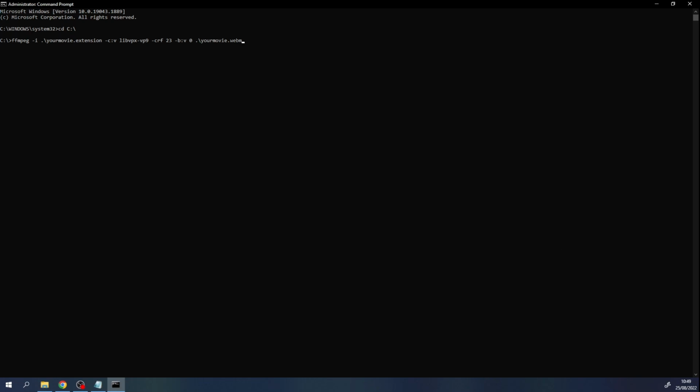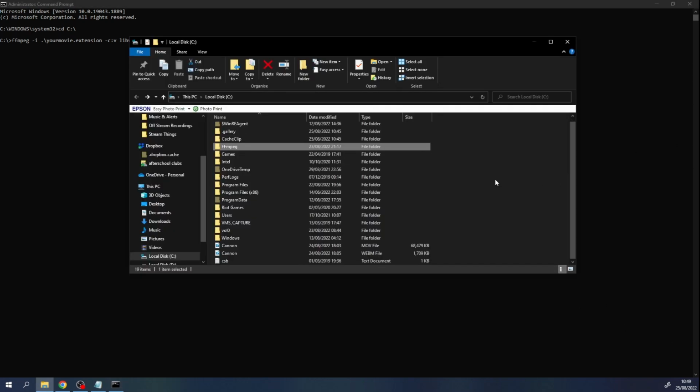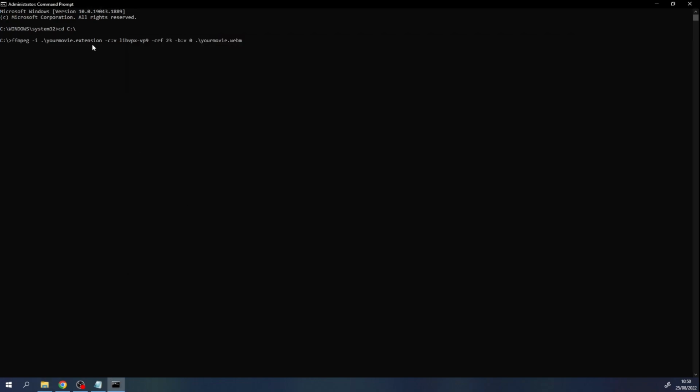Okay, so what we want to make sure is that when we do this, you can see if I go to my C drive, I've got the files here. So we've already done our movie file. So we can put that in. For me, I'm going to say canon.mov. We'll move this over because you can't highlight it in command prompt.